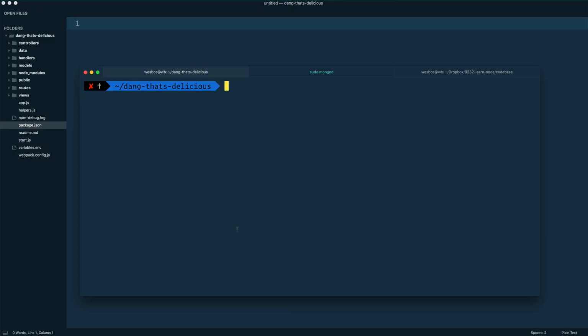All right, let's talk about deployment. How do I get this on the internet so other people can actually go ahead and start using it? Well, what we need to do first is get a couple things set up before we can move into any of the different ways that you could possibly deploy.